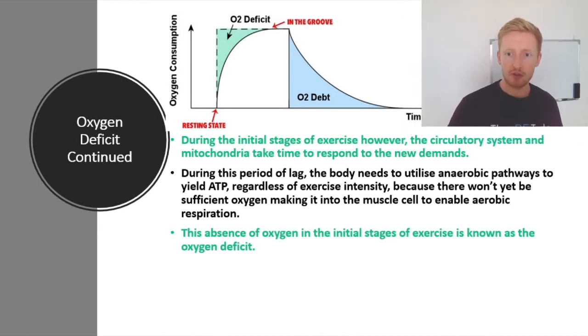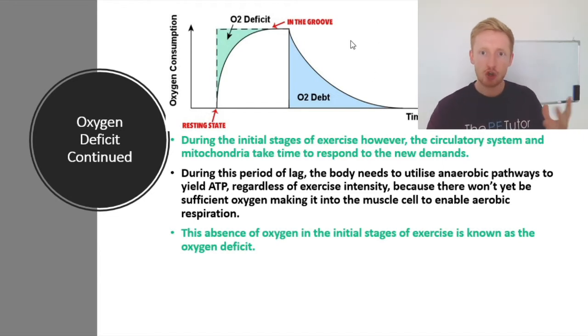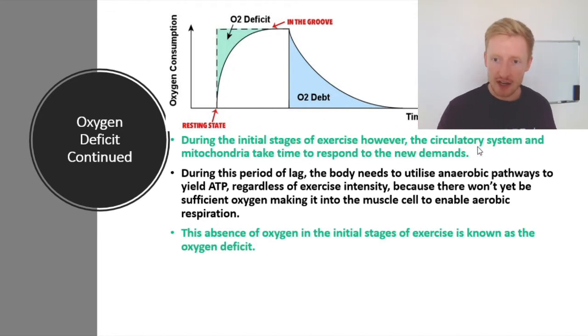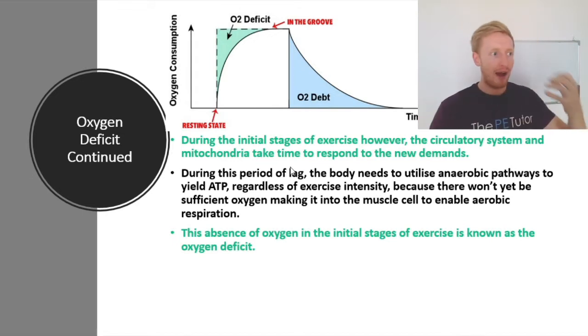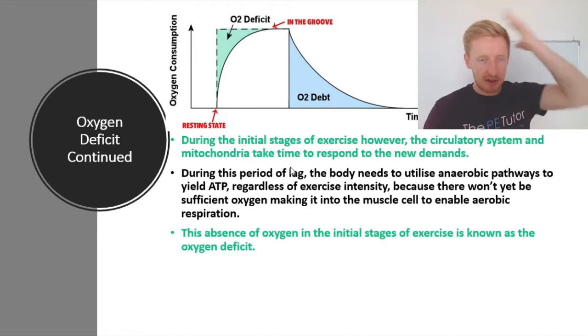But during these initial stages, just that first point there, how do we actually increase? How do we get this line to start going up? Well, it's the changes in our circulatory system. It's the changes in the mitochondrial uptake of oxygen. This lag time that I was just describing, we need this time for our different receptors inside of our body, chemoreceptors, baroreceptors, proprioceptors, thermoreceptors. They're detecting changes, passing messages to the brain.